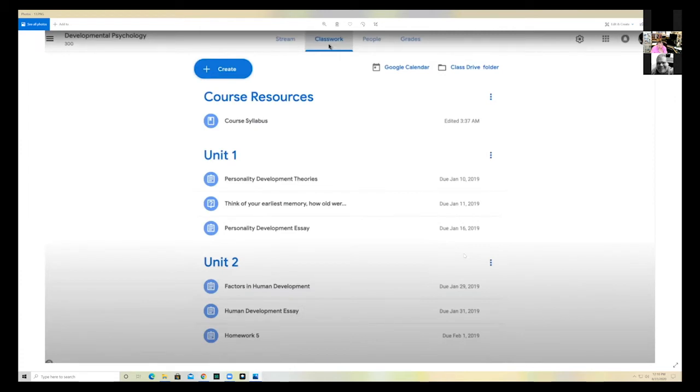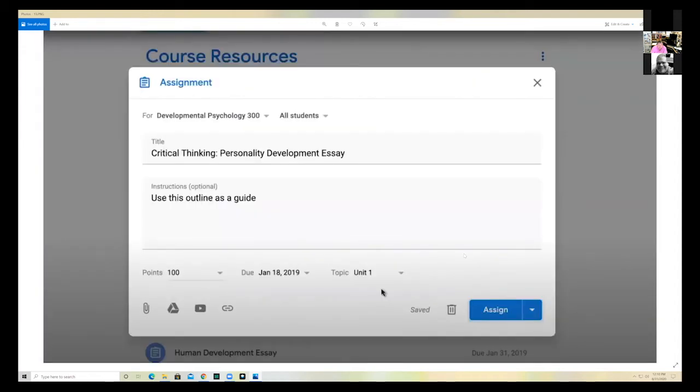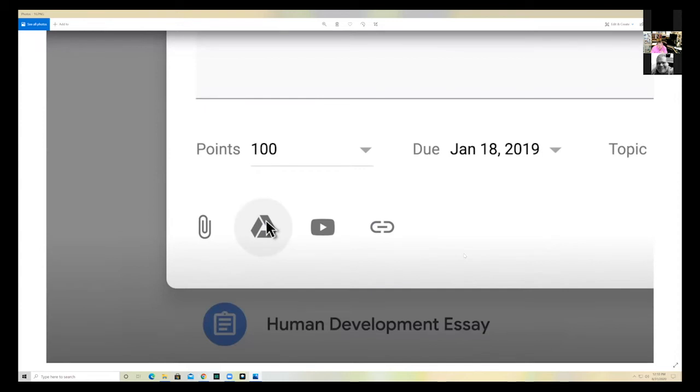Course resources, and again, I'm just browsing through this quickly at this moment. Course resources are anything you set up to share for people, then they can click on these links and learn a little bit more about what they need to do. You can create assignments, and you type in the information with the title, and you type in the instructions, and then you assign it.